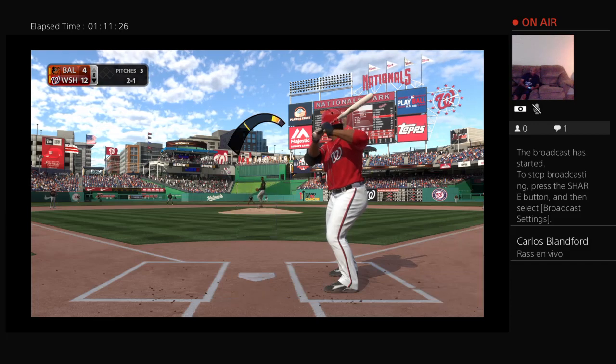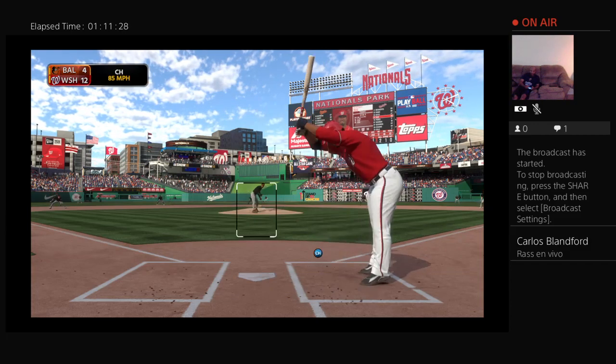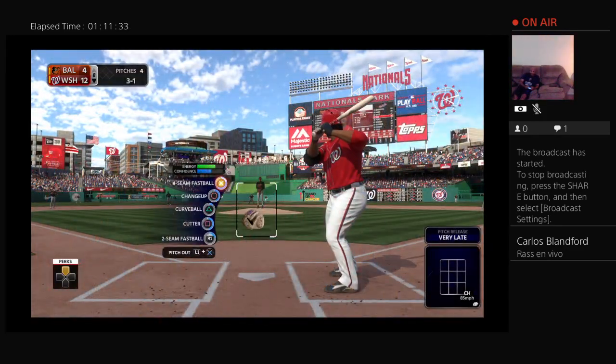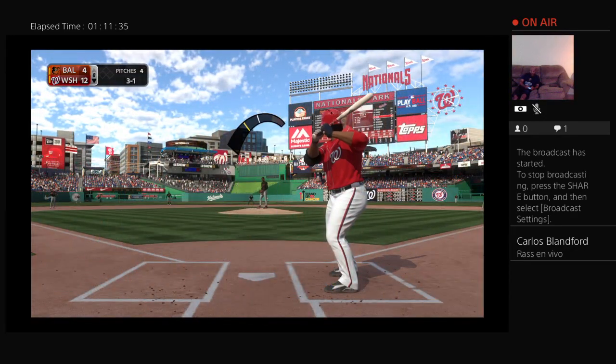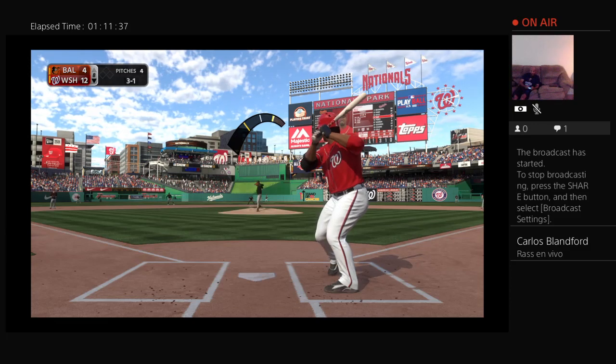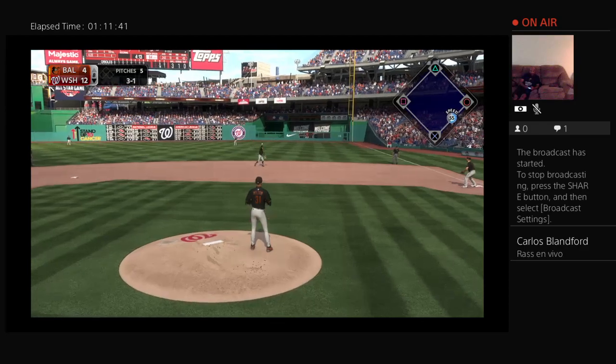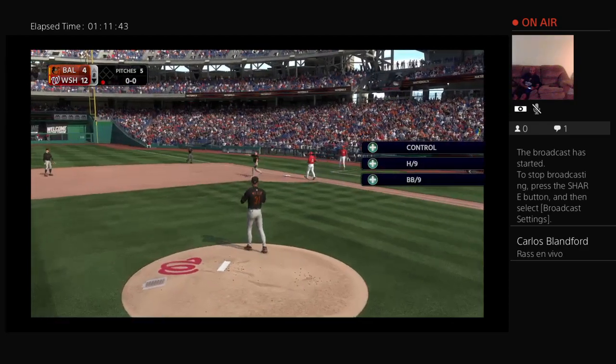Now the 2-1 pitch is looked at for ball 3. Well, this has been a good job to work the count from 0-1 to 3-1, and now he's really in the driver's seat to see a heater that he can do something with. Hit out towards second, and there's one away.